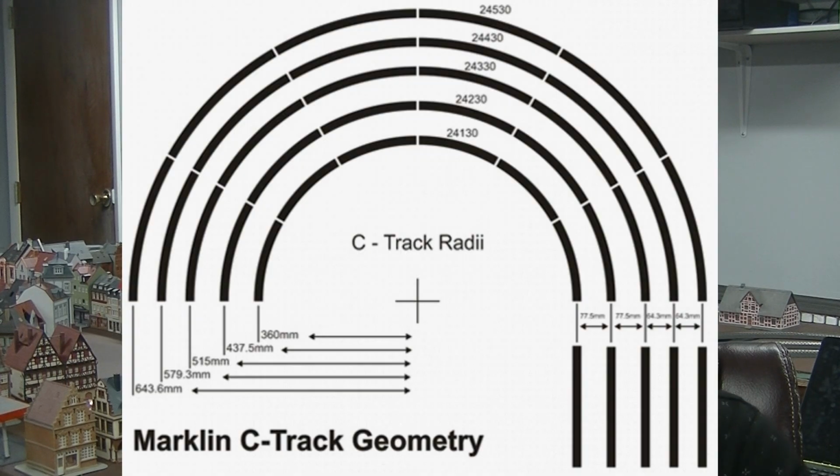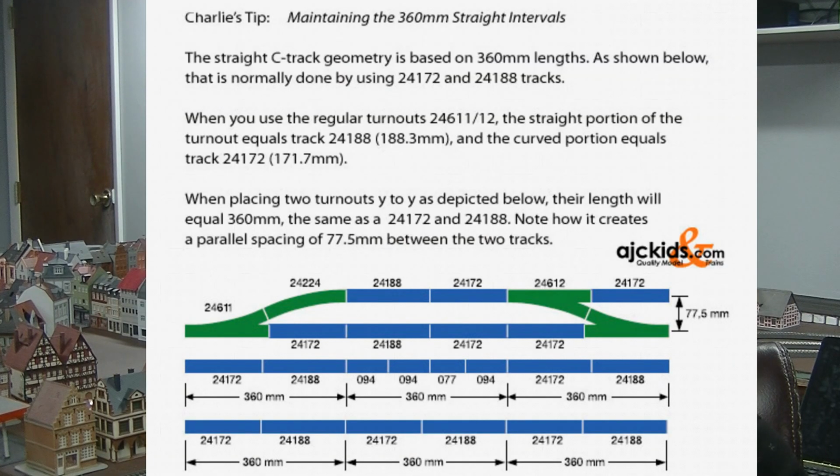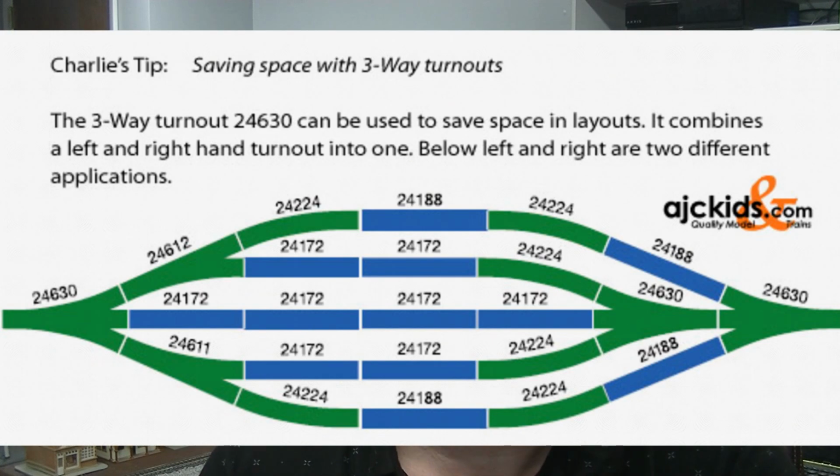And I'll put this arc diagram up again right now. Märklin has everything already mapped out for using K-Track or C-Track, but today we're talking C-Track. They have it already figured out. Everything is on this basis. Everything somehow adds up to 360 millimeters. And so, like any track company, Märklin comes in assortments of curves, R1, R2, R3, R4, R5, and then they have straights and turnouts.